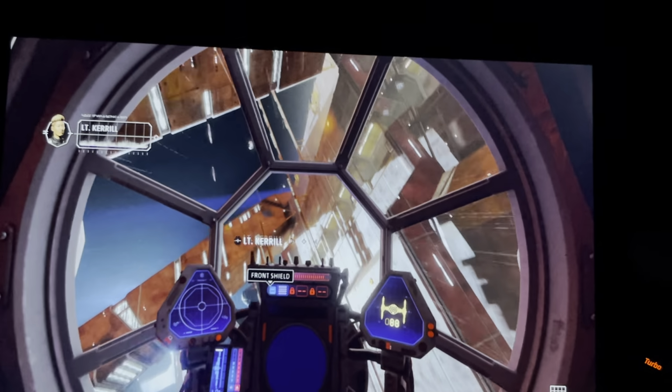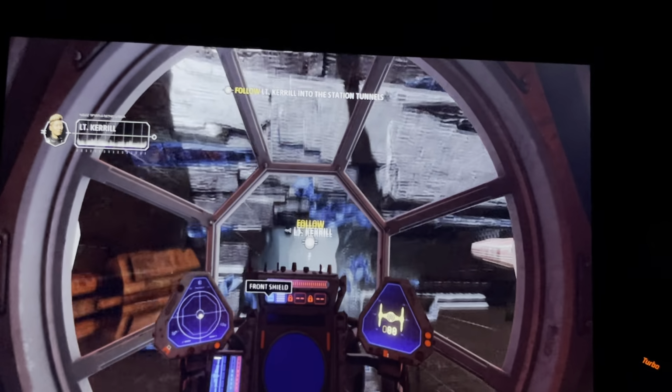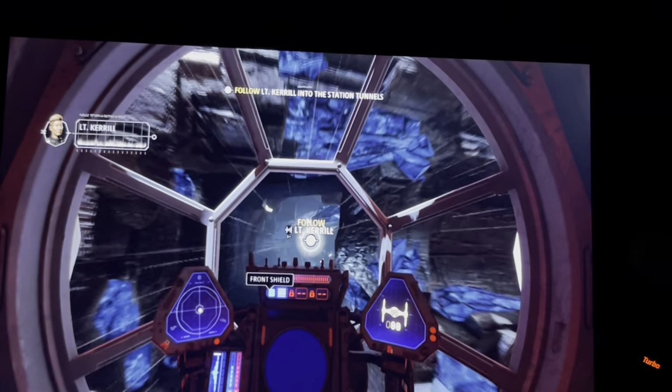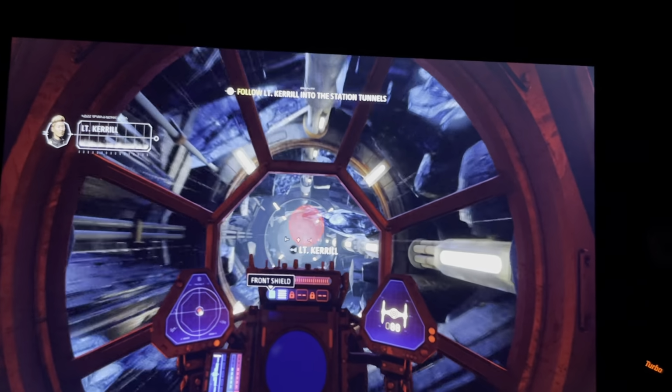Captain, the rebel fighters are coming from that tunnel through the station. The refugee convoy must be hiding in there. After them. There, the convoy.